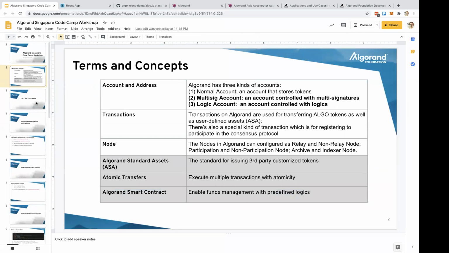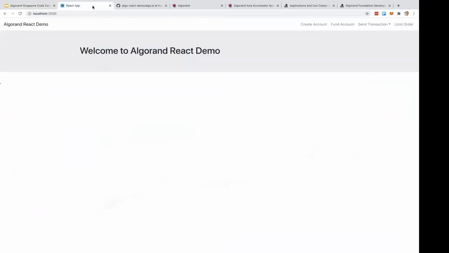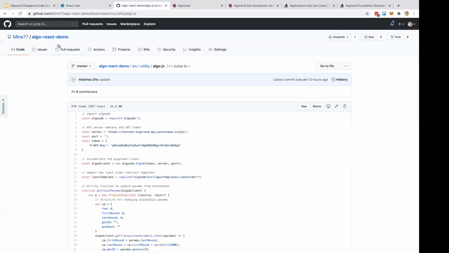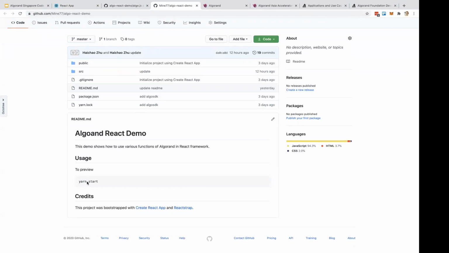So first, let's see a GUI demo. This demo is built using the code in this repo. You can clone this repo on your local computer. You need to install Yarn, or I'm using Yarn for this project, so you better use Yarn if you can.